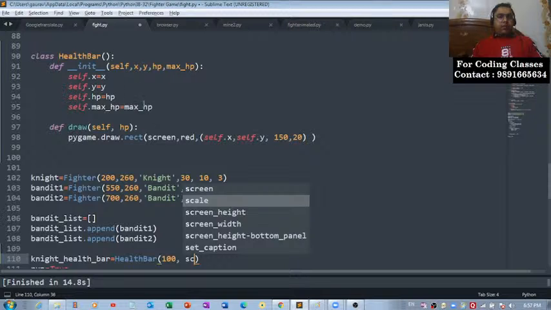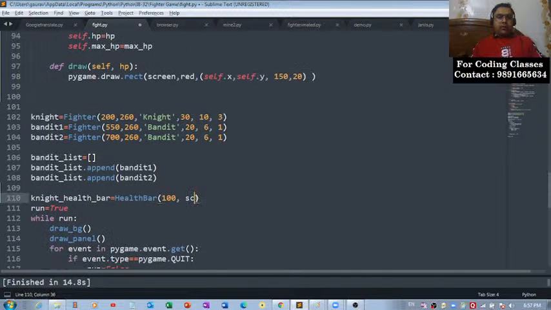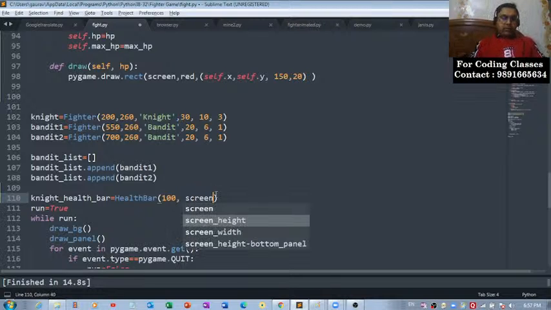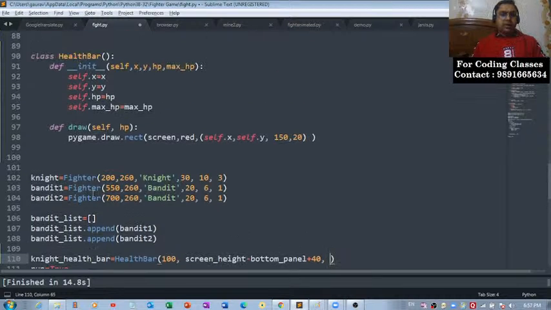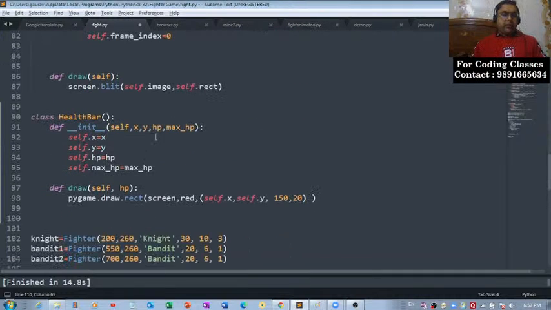Then for this y, I am going to refer to the screen height and the bottom panel's height. So I can define a formula like this: screen height, and then we can have this bottom panel height, and then we can add something to it. Let's add 40.